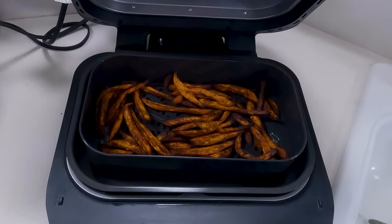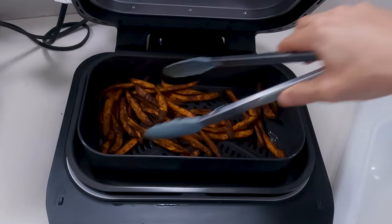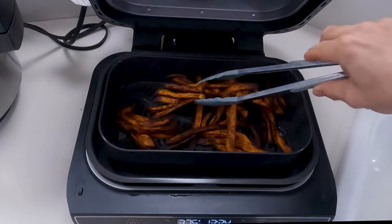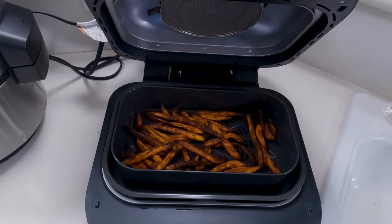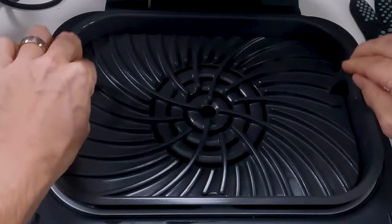Okay, it's been about 20 minutes or so, and this looks just about the way we want it — maybe a tiny bit overcooked, but that's okay. They are sweet potato fries, so they do tend to come out like that a little bit. We didn't need that full time, which is a great reason to be keeping an eye on this. So now I'm just going to take this basket, stick it in the oven, and we'll be able to move on to our burgers.